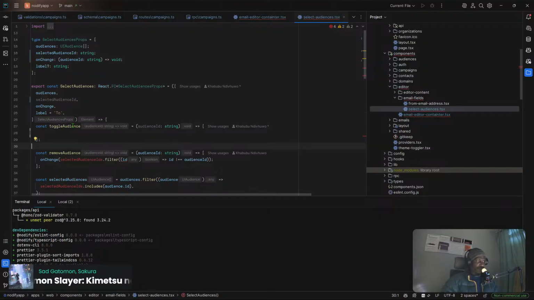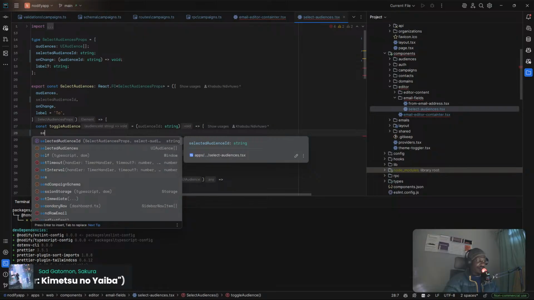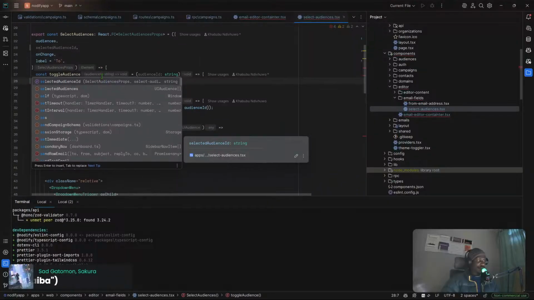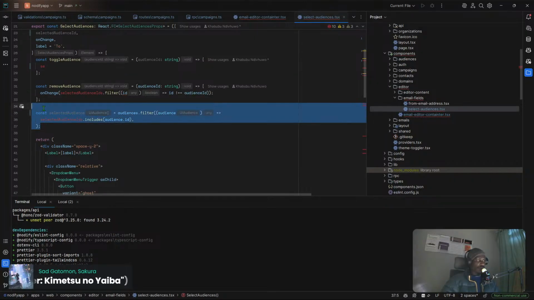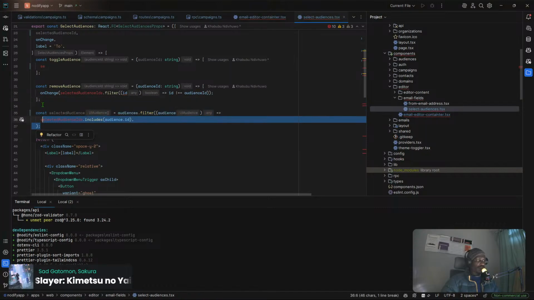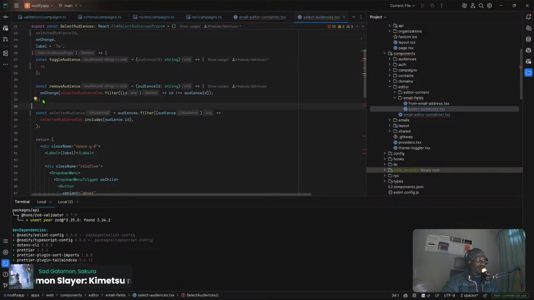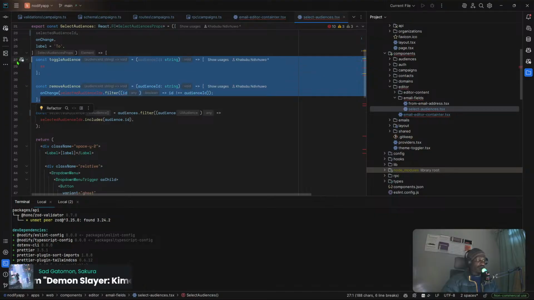What am I doing? Toggle. I can just set audiences. Okay, select audiences. Now we can just have one. I can actually remove the whole thing here.